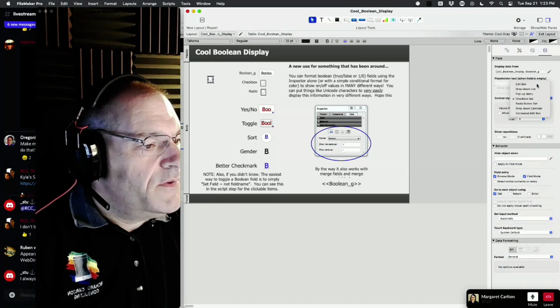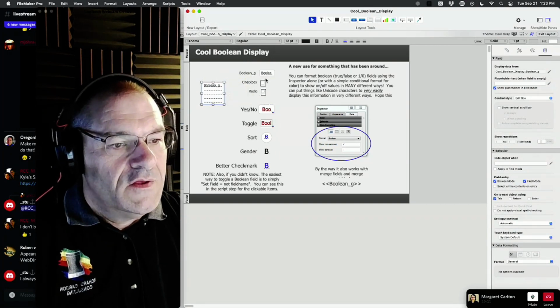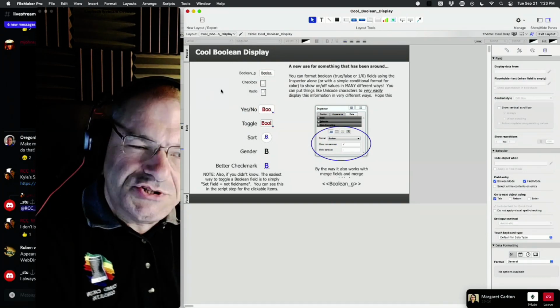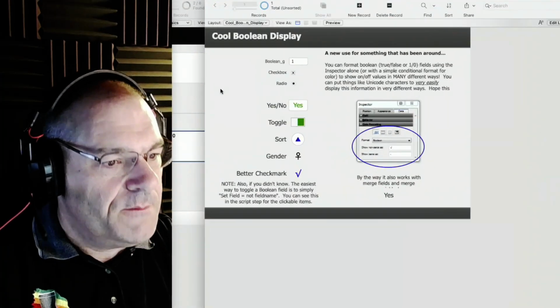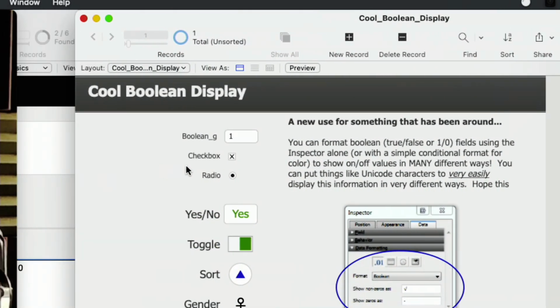So I got the checkbox set. I'm going to set it to text so I can see what's actually in there. So when you're trying to debug something, it is the same as this field right here. So those fields are the same, but I just wasn't sure about that, right? So if we zoom back in over here, okay. And so what happens is that you run a script trigger here that flips it. See the flip here?